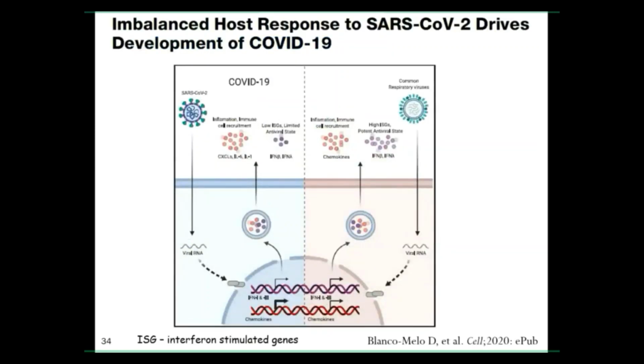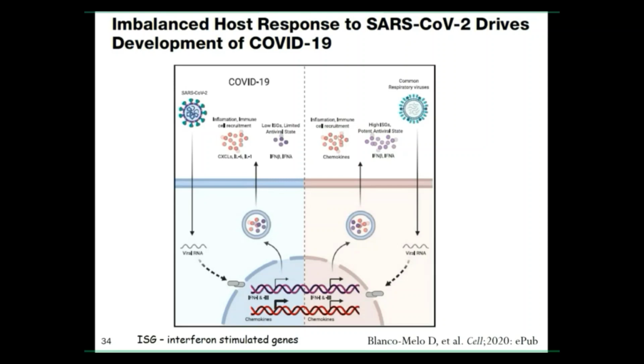So this is a slide which illustrates what we've been talking about, and this compares the flu or other common viruses to COVID. So what the flu does, influenza, it stimulates interferon-stimulated genes and makes interferon beta, which together with natural killer cells is the prime host defense mechanism against viruses. What COVID does is switch off these genes. It completely switches off interferon.